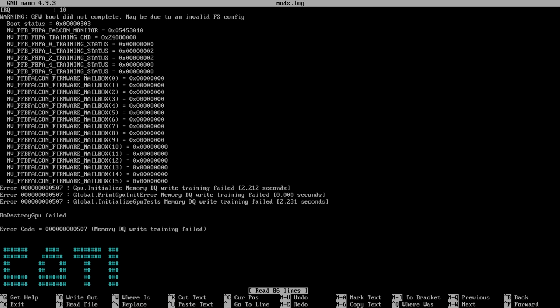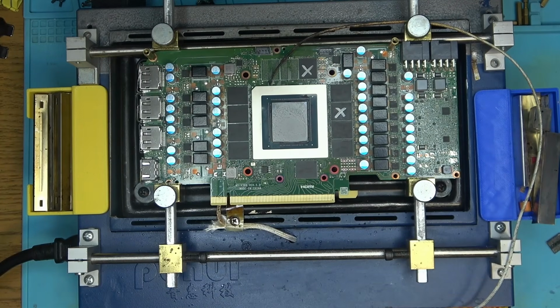Okay, yeah, so the same chips are still reporting errors after reball. So B0 and C0. So chips are dead. So let's get that done.